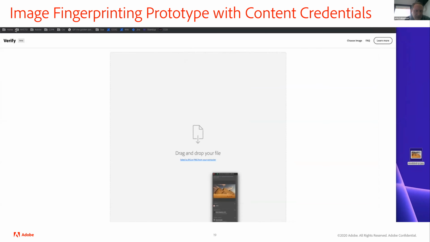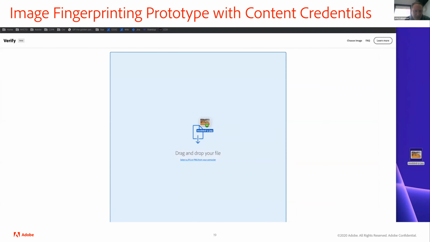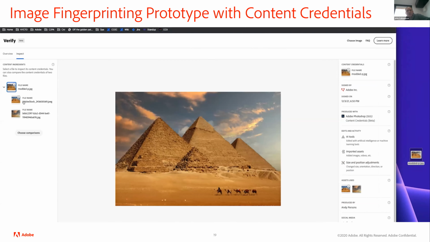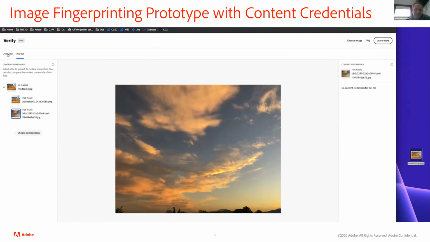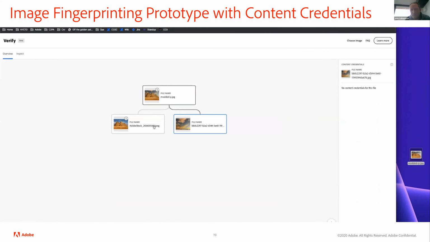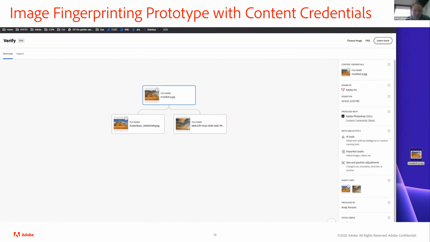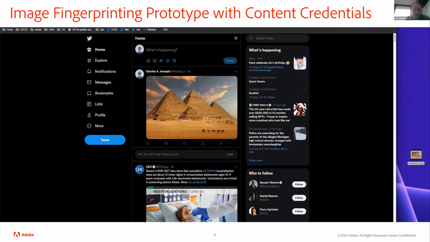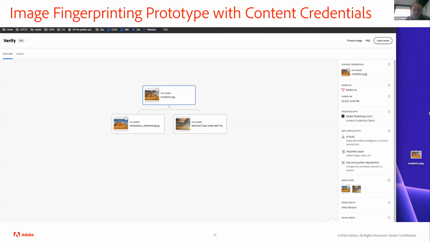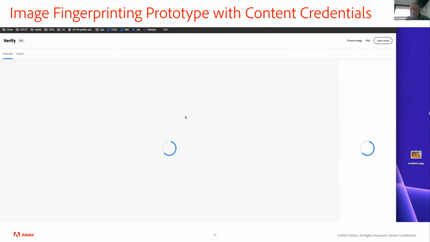It will export the image with these content credentials, and that image is being dragged into the Content Authenticity Initiative's Verify site. And you can see inside that site a breakdown of the provenance information that's been embedded into that image. Now, if we take that image and post it on social media, in this case Twitter, and we save that image by dragging it out onto the desktop, and drop that image back into the Verify site, because it's traveled through a tool that is not preserving that metadata, that metadata would normally be stripped off.